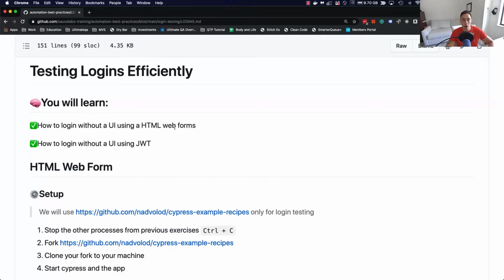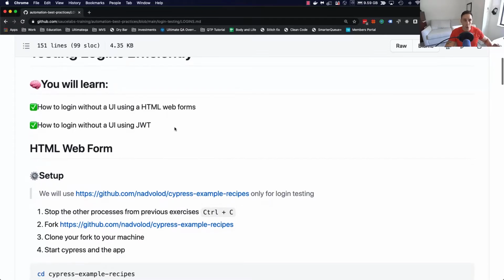We all have a login, but they make testing extremely hard because we always have to go through the login in order to proceed with the rest of the scenarios. And so in here, we're going to continue along our path of learning how to separate login functionality from the rest of the test and making our test atomic.